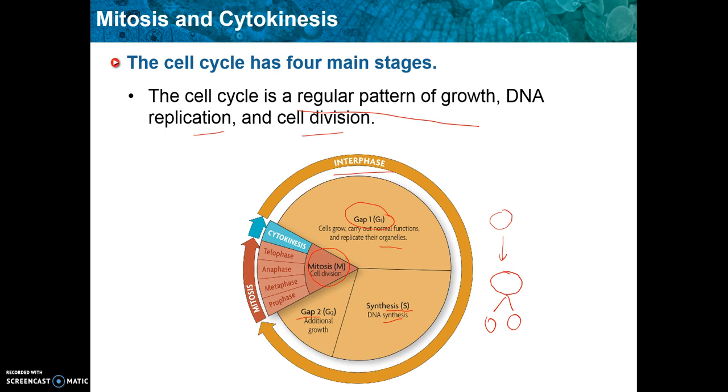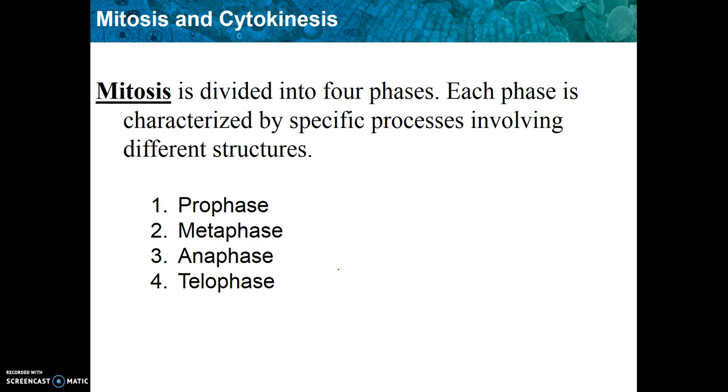All right. One more thing I need to tell you is that there are two checkpoints, between G1 and S and between G2 and M phase. Only if these checkpoints are cleared will the cell go from G1 into S. Otherwise, it'll stop. So for a cell to go into mitosis, remember, the DNA has to be totally undamaged. Everything has to be duplicated and ready to go, and then only it will go into the M phase. So mitosis is divided into four phases: prophase, metaphase, anaphase, and telophase.